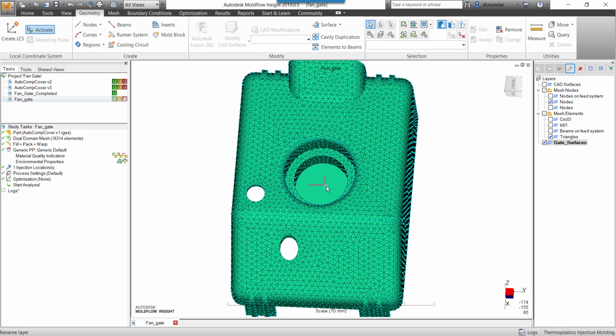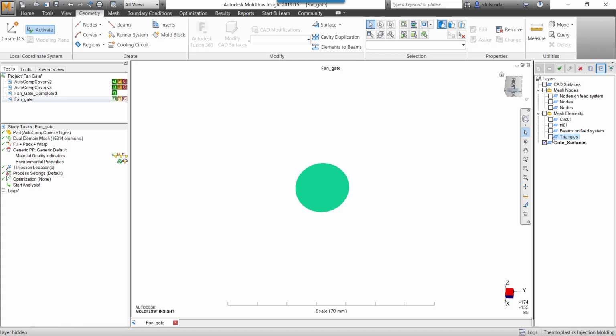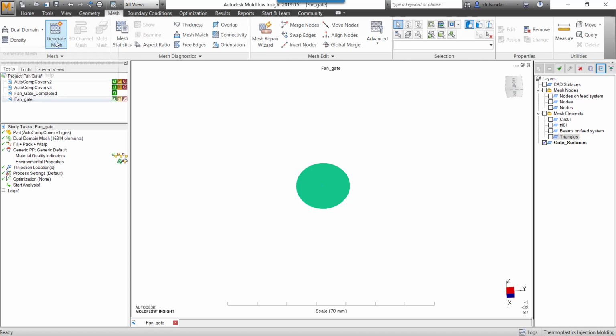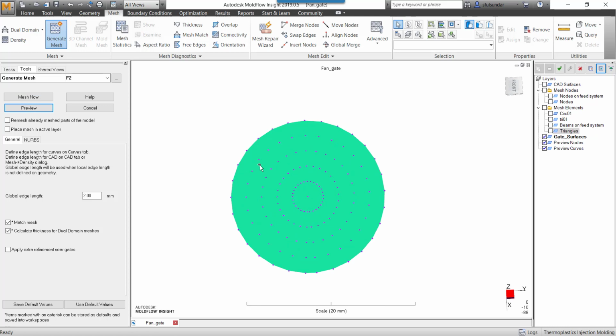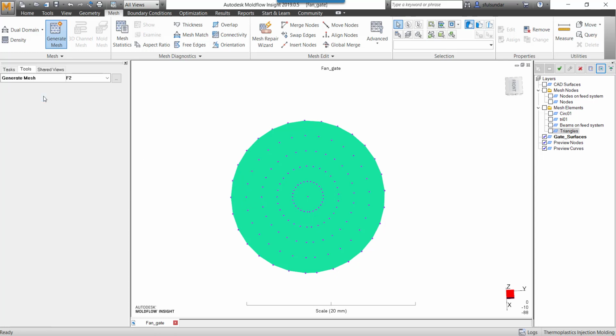And I'm going to add it over here. Okay, so I uncheck these things, and I have only gate surface tools to the mesh. Go into the mesh and say generate mesh. Get the preview of that, how many layers you want to create on this for the thickness assignment. Probably 3 or 4 steps would be fine enough. So I'm going to start the mesh now.